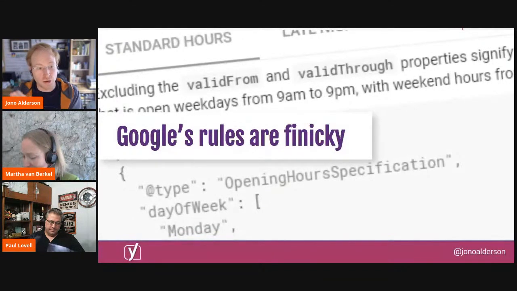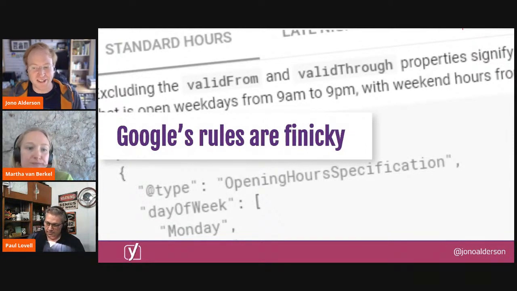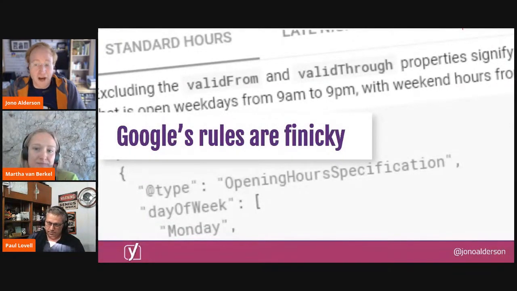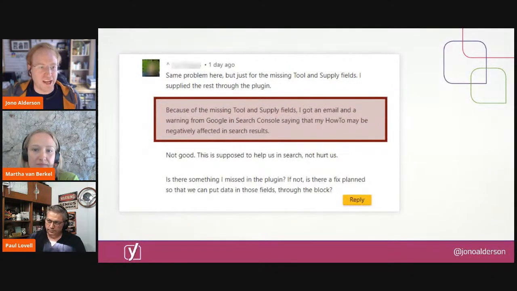It's radically inconsistent across and within Google, and the different teams who are responsible for different bits of rich snippets have different interpretations and standards and approaches. An article must have a main entity of page property, but FAQ markup must be the main entity of a page. It sounds very similar, but it's a polar opposite in approaches. Two different teams interpreting the rules in two radically different ways. Very, very challenging. The implication is that the way they communicate around this, the warnings and errors and issues they show in their tools, aren't particularly helpful and aren't particularly consistent.